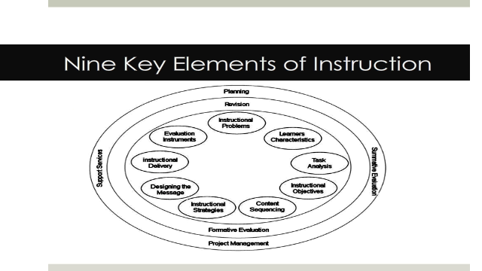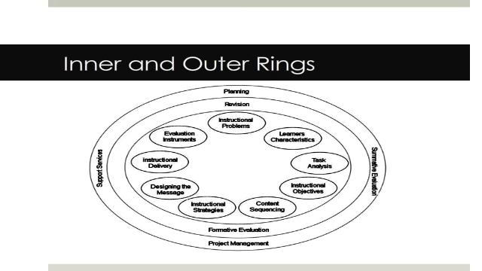The 9 key elements of instruction are identifying the instructional problem and creating goals, identifying learner characteristics, identifying the subject content, stating instructional objectives for the learner, sequencing content, designing instructional strategies to promote learner mastery of the learning objectives, planning the instructional message and delivery, developing evaluation instruments to assess objectives, and selecting resources to support instruction and learning activities. Formative, summative, and confirmative evaluations, along with revision, reside in the oval model ring.